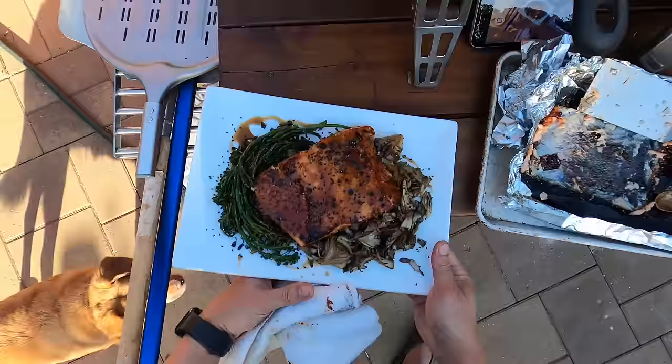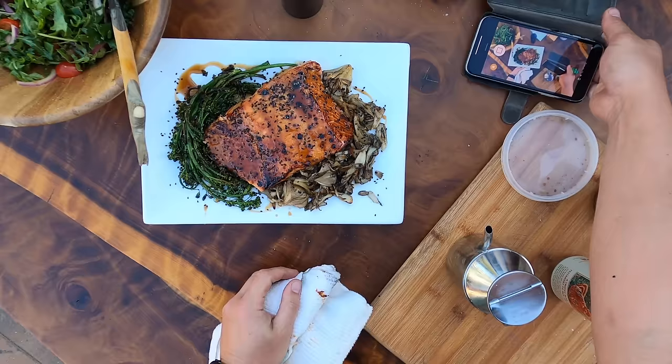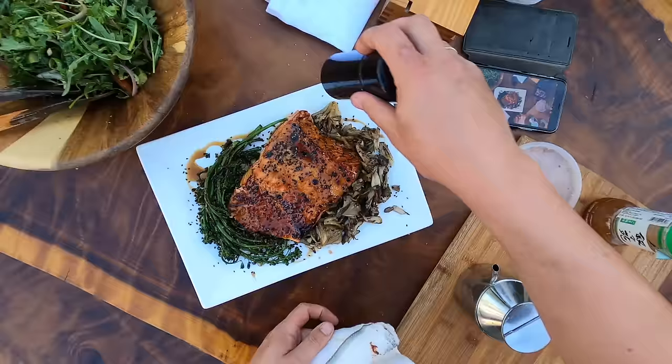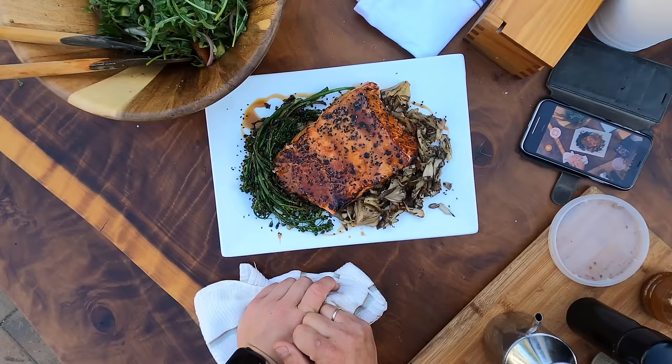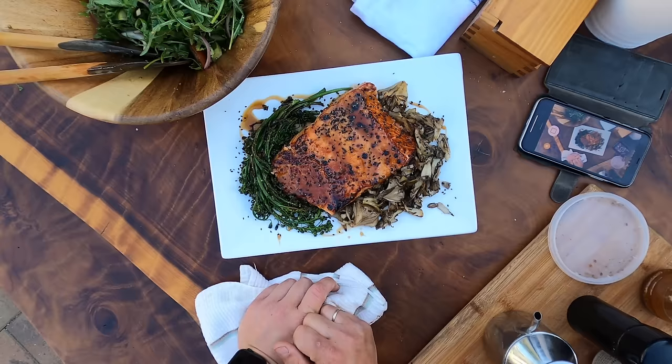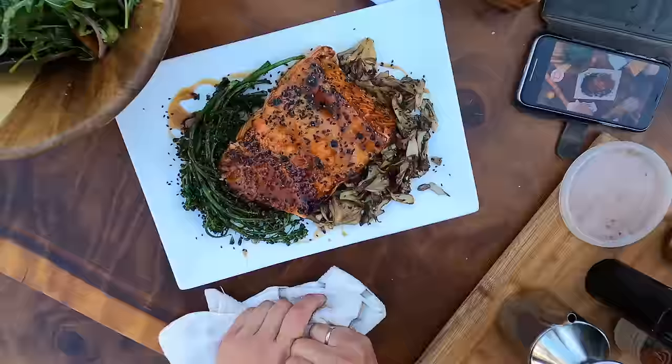Alright, and I think we are ready for dinner. Miso glazed salmon cooked in the pizza oven. You could also do it on the broiler. Oh, you could also do this, by the way, on the grill. You'd want to preheat the grill nicely, really scrape off the grill grate so it's nice and clean with a brush. And then cook it over very moderate heat until it looks nice. And then very carefully flip it over and cook the other side. And that's it.